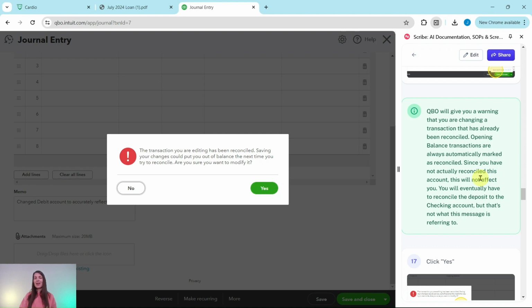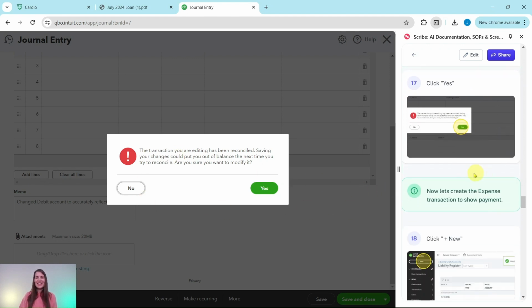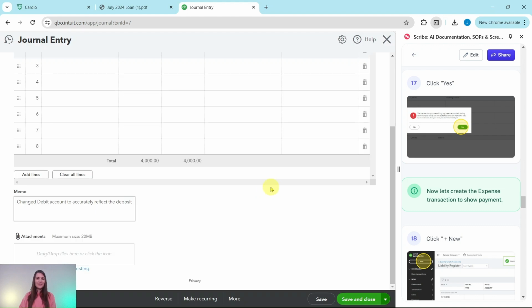Because that account was used when Craig set up the journal entry, that is why it has already been reconciled. But since we haven't, it's not going to make any difference. We will eventually have to reconcile the deposit to the checking account, but that's not what this message is referring to here. So let's go ahead and click on the green yes button.